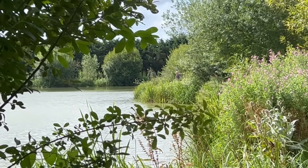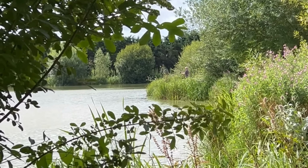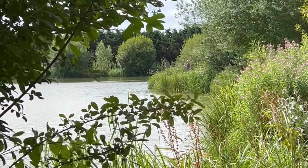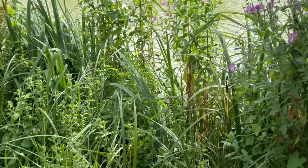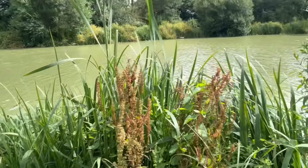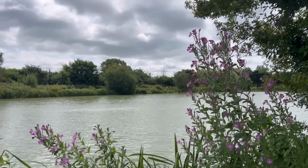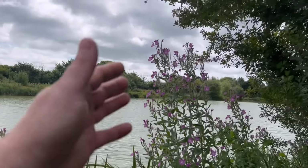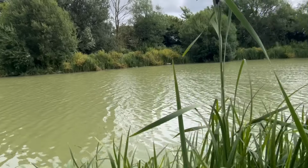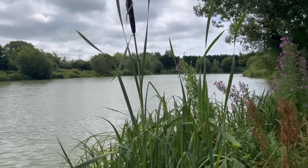Oh, well, this gentleman over here is into a fish, which is a promising sign. I don't like to spy on people too much, but yeah, I heard his alarm go, looked over, and he ran down and grabbed his rod. But look at this, proper summertime now. Look at all the willow bank like this. I haven't seen it like this for a long time, but all the flowers and the trees are all bushy and just looks awesome. Let's see if I can see what he's playing over there.